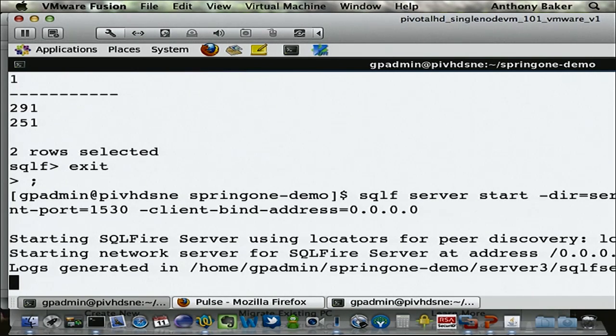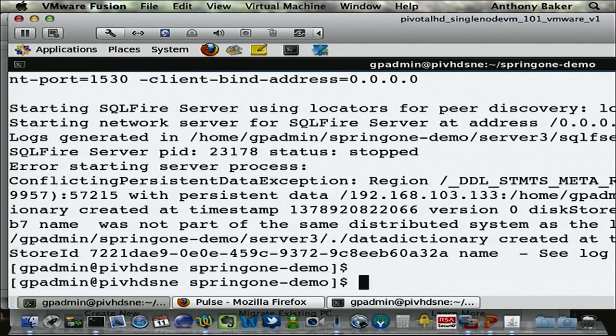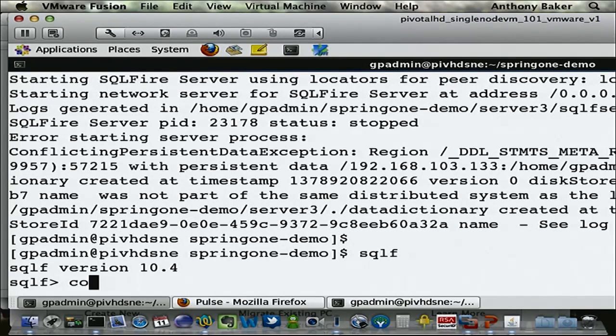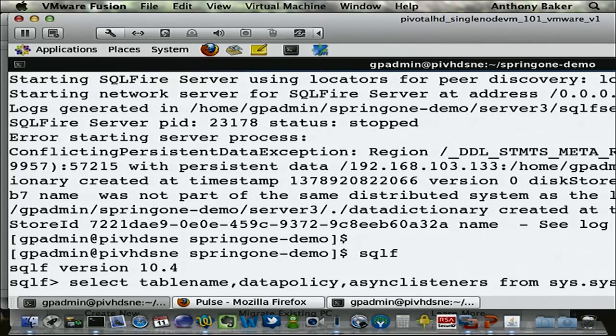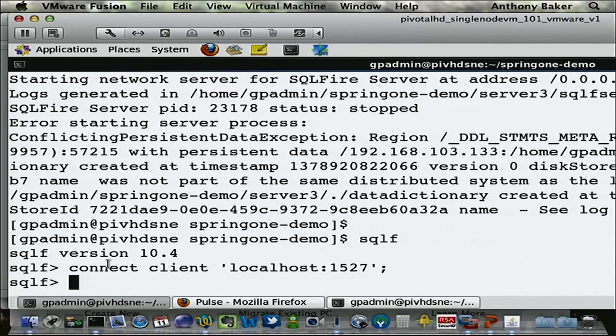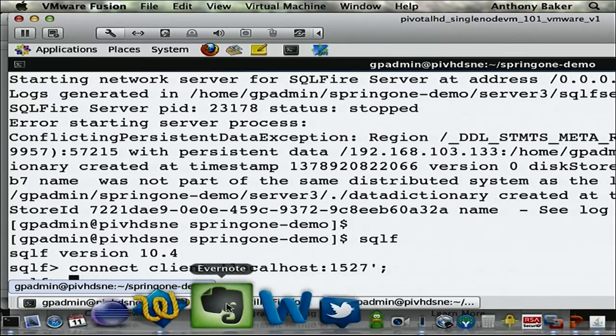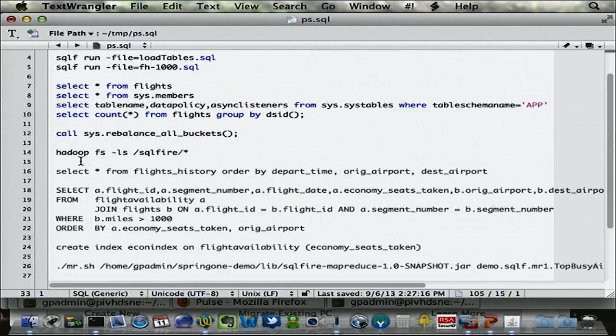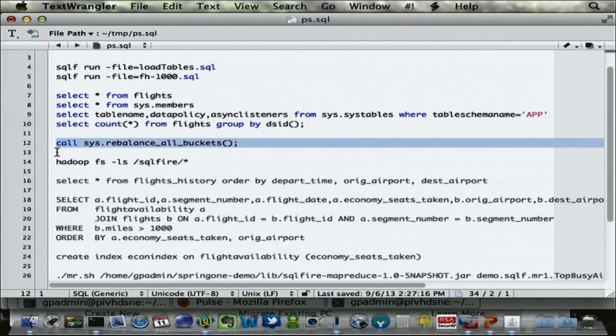All right, so now we're starting up another data host. And what we're going to do is tell SQLfire, let's go ahead and connect. And now we're going to tell SQLfire to go ahead and spread that data around the rest of the system. So we're going to run a rebalance operation.